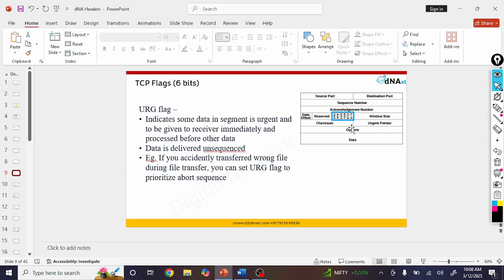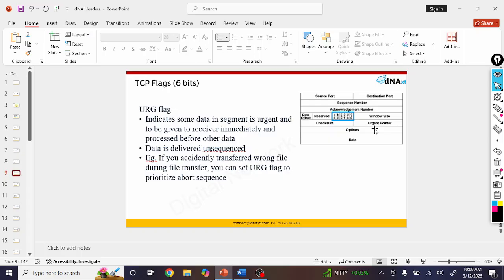Urgent flag is only telling you that yes, this segment contains some urgent data. So what your receiver will do, it will look to the urgent pointer which will point out कि इस segment में से कहाँ तक का डेटा अर्जेंट है, और ये डेटा अभी unsequenced है. पूरा sequenced डेटा मिलने के बाद प्रोसेस होके फिर अपर लेयर के पास जाएगा. In this case it will not wait for all the data to get processed, but it will immediately process this urgent data and send it to the upper layer or towards the application layer. Okay, so in this case data is delivered unsequenced as it is urgent.